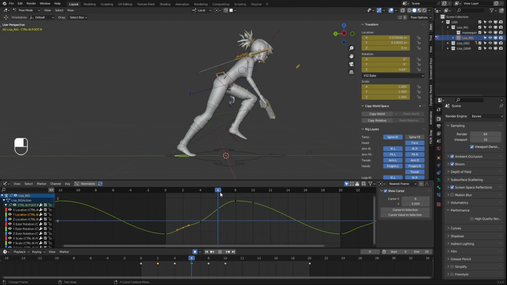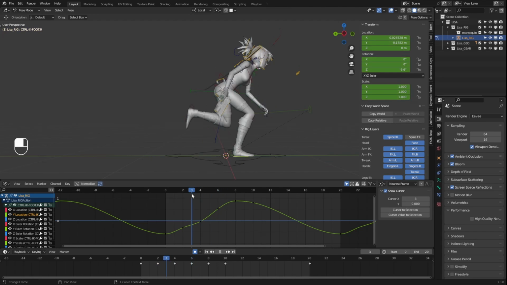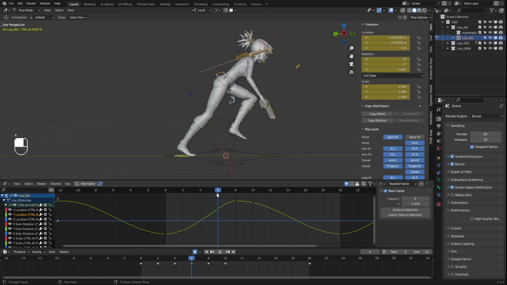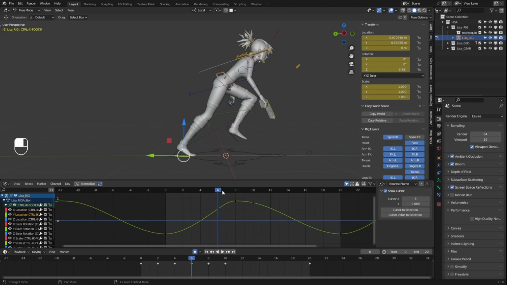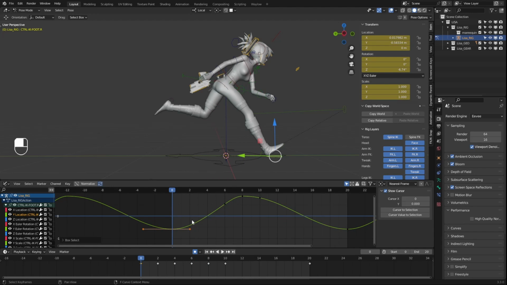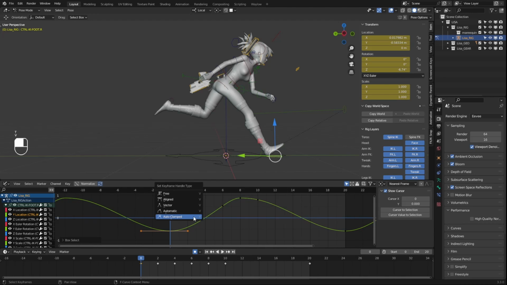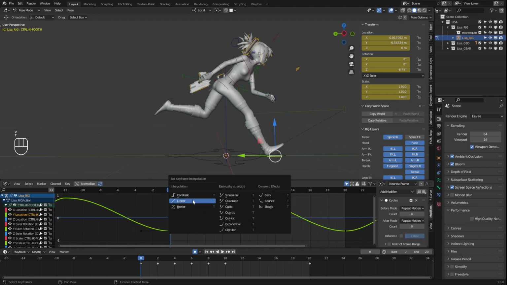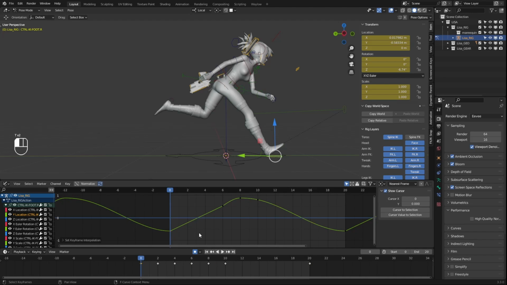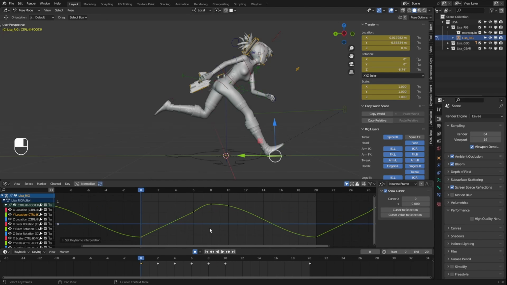But what I want to do is, all the way up to this push off, make sure that this is just a flat, linear, straight line from this contact all the way to this push off here. So I'm going to select this key here and press V, and I'll go to free, and then I'll select this tangent handle and change it to linear.